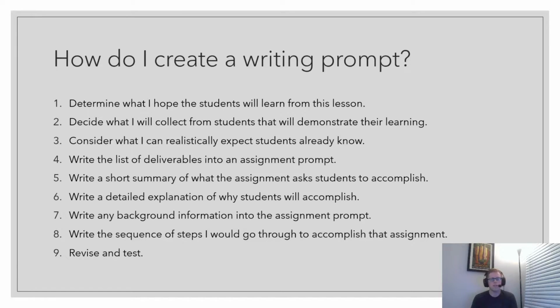What I want is the student to learn, say, how to identify a rhetorical situation or to assess a rhetorical situation. I don't need to have them write an entire essay to accomplish that. Instead, maybe I just want to create a new kind of assignment that asks them to quite literally describe a rhetorical situation. That could be an activity. So I need to think about what am I going to collect from students that will demonstrate their learning, and that learning must match with what I hope the students will learn from this lesson or this module or however I've built out the class.